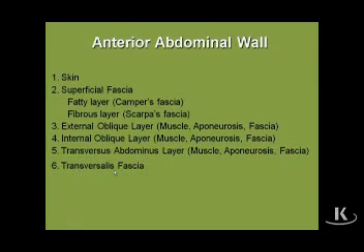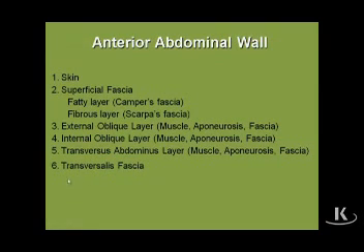is endoabdominal fascia, but in the anterior wall it's given the name transversalis fascia because it's directly under the transversus abdominis layer. So the endoabdominal fascia will take on the name of the layer that it's most immediately in contact with. So on the anterior wall, that would be the transversus layer. So here it's called the transversalis fascia. But remember that this is part of a continuous inner layer of fascia called endoabdominal fascia.